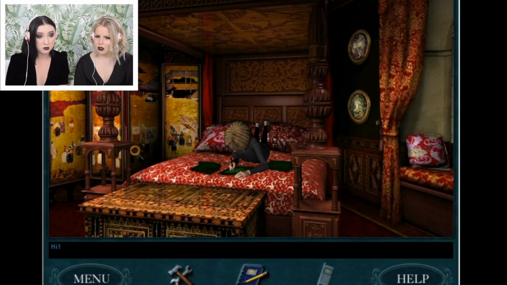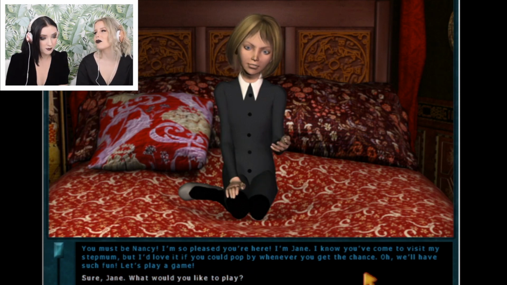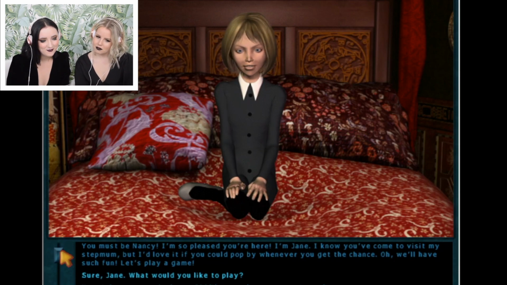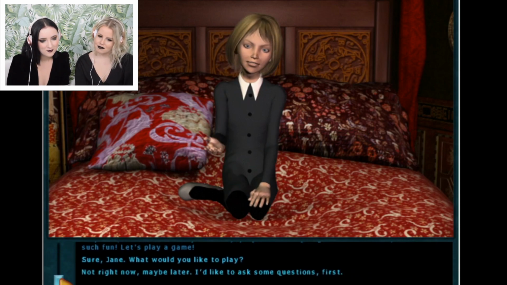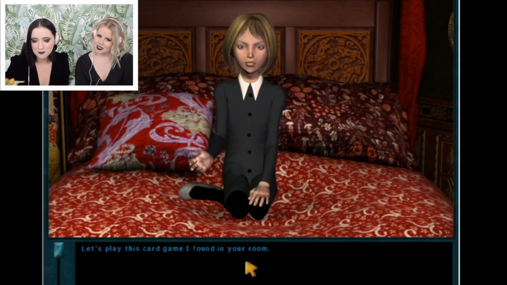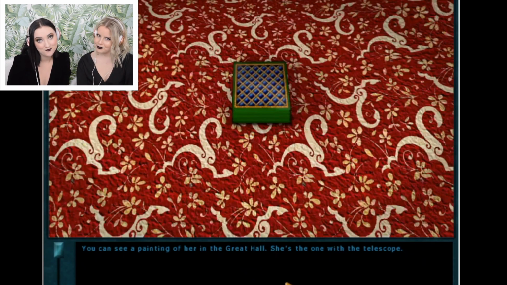No! Hi. You must be Nancy. I'm so pleased you're here. I'm Jane. I know you've come to visit my stepmom, but I'd love it if you could pop by whenever you get the chance. Oh, we'll have such fun. Let's play a game. Sure, Jane. What would you like to play? Let's play this card game I found in your room. Actually, it's Bridget's room. I mean, it used to be her room. I think she died like 300 years ago. I'll definitely play with her. You can see a good painting of her in the Great Hall. She's the one with the telescope.